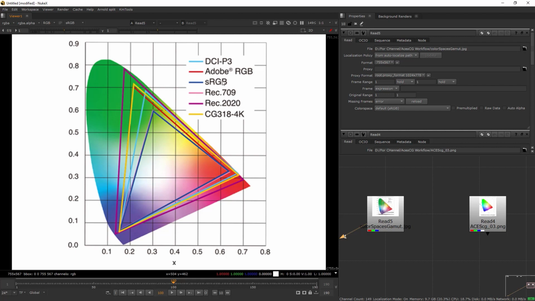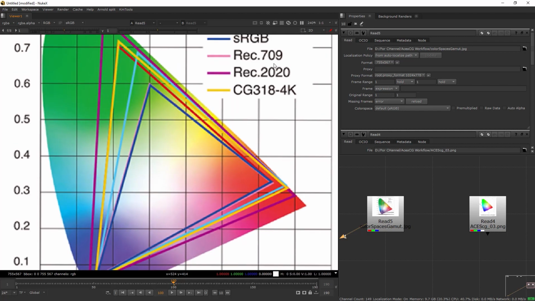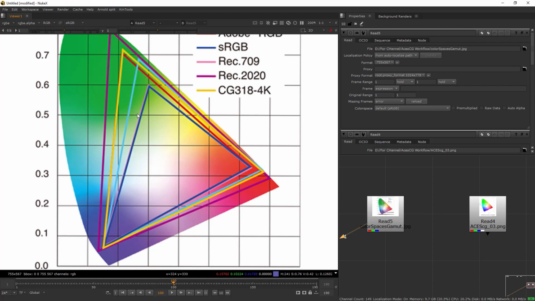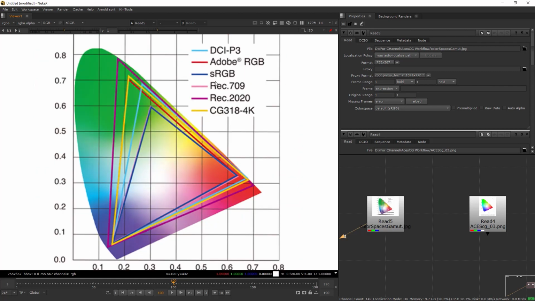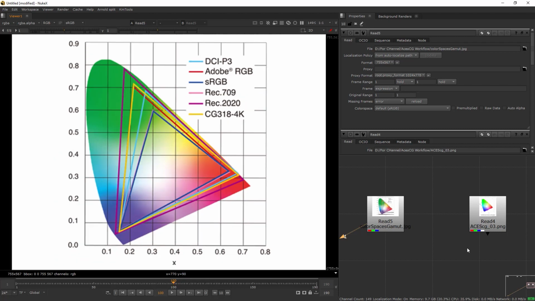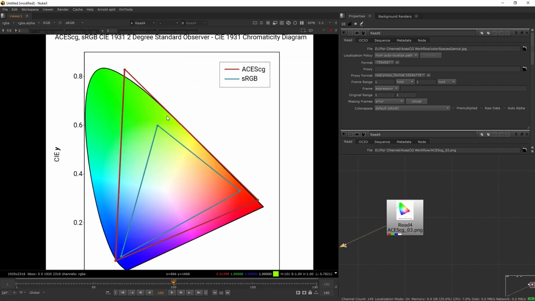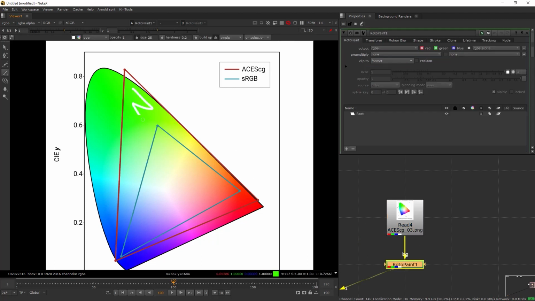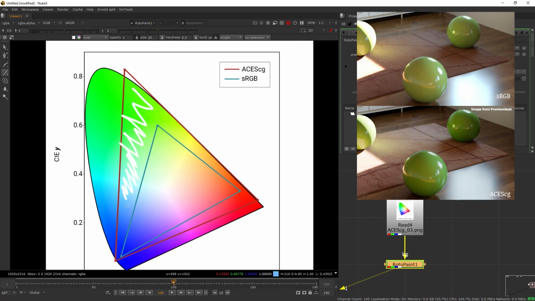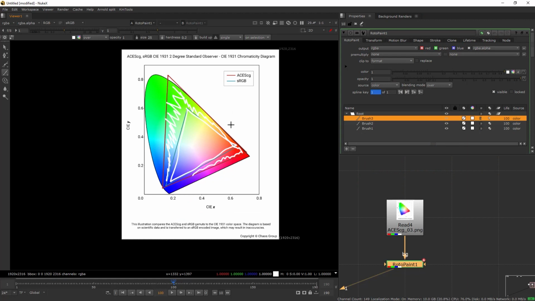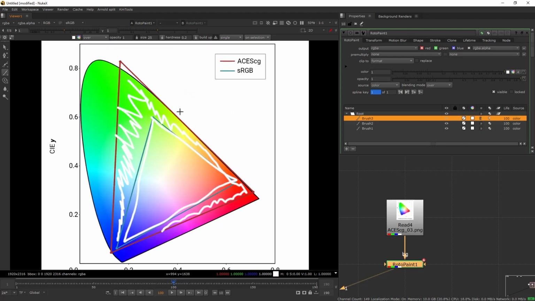First of all, the sRGB. The sRGB and the Rec 709 are almost the same. They both cover almost the same colors. Later comes DCI-P3, then Adobe RGB. And if we now go to the ACES-CG, you can clearly see the difference between the sRGB and the ACES-CG color space. How many colors it gives to us, the ACES-CG. The sRGB covers only this much right here. So this is why ACES-CG is best. Even the industry uses it.